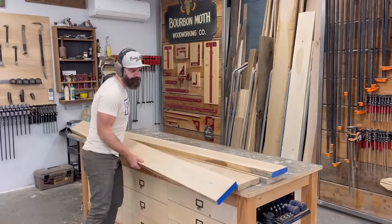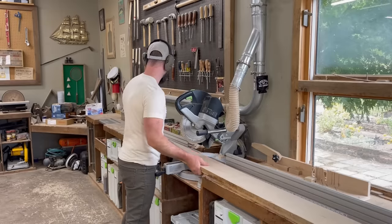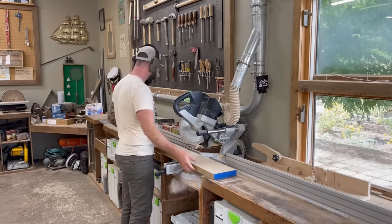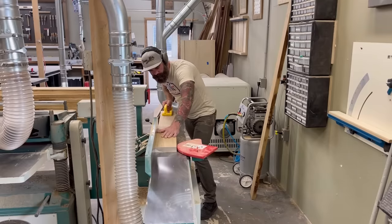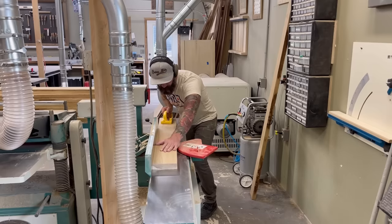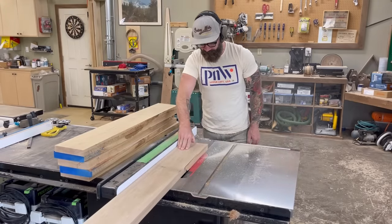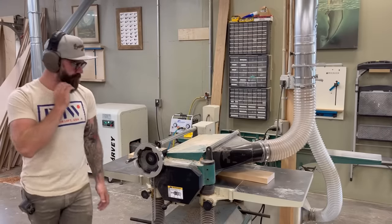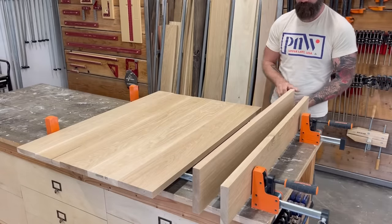After getting all my pieces laid into the jig, I took a break and started gluing up the slab for my round circular top. Before I can actually get to gluing it up, I have to cut down and mill all the pieces. I took some six-quarter white oak over to my miter saw and roughly cut it to length. This is going to be a 40-inch circular top, so I cut each piece to about 42 inches. After cutting, I ran them through the joiner on two sides, then took them to the table saw to cut to a uniform width, and ran all pieces through the planer down to a final thickness of exactly one inch.